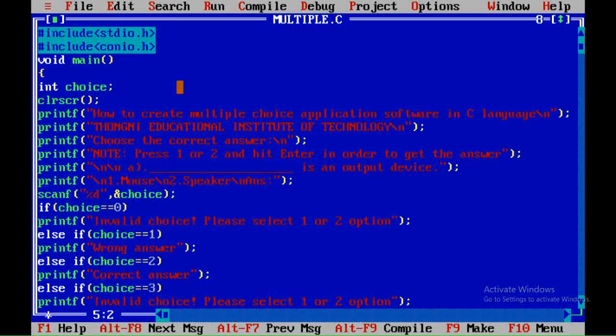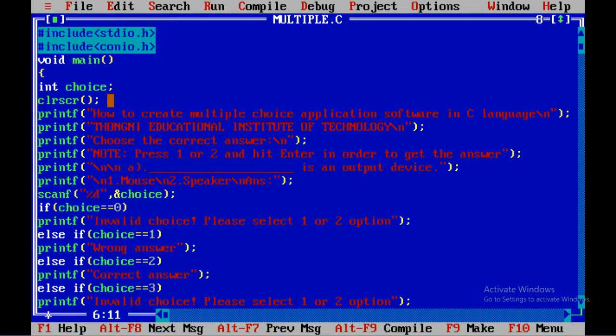So here we have int choice. Int stands for integer. We are talking about numbers, that's why we're using int. Int is also a data type. I guess you've heard about int in SQL. Now we have choice. Choice is a variable name. You can put any variable name. Here we are talking about options, and another name for options you can give is choice also, which is okay.